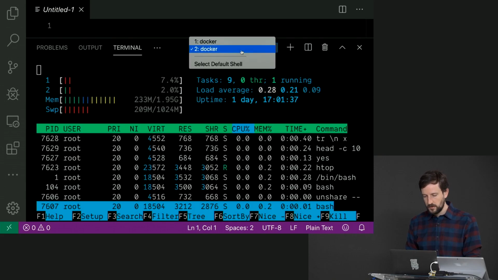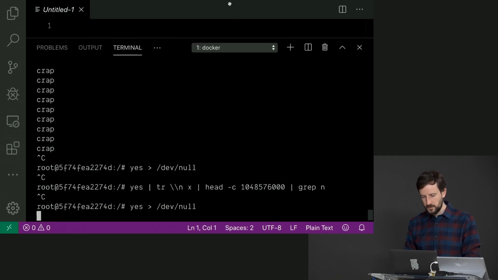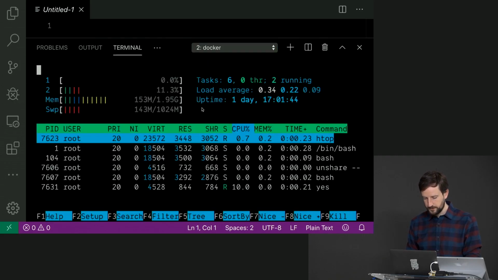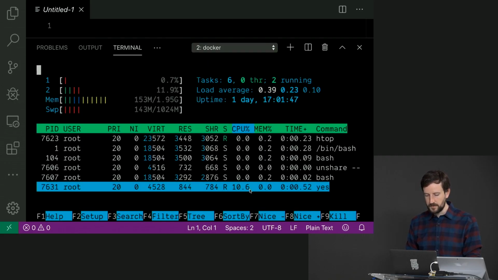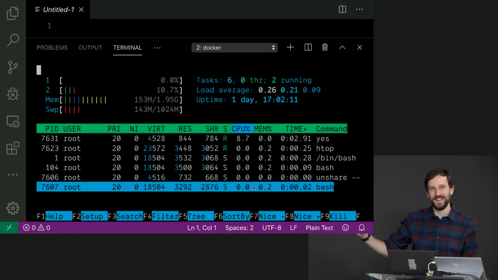And actually, since I didn't show you that with the other one, let's run the other one again, just for fun. We'll go back over here to this htop. And you can see the CPU here pegged at 10%. So we basically created a container by hand, right? Not totally, you still need Docker, believe me. But this is essentially what Docker is accomplishing for you under the hood, right? Again, it does more for you. It'll create volumes and networks and manage a bunch of stuff for you. But at its core, the container system is this.